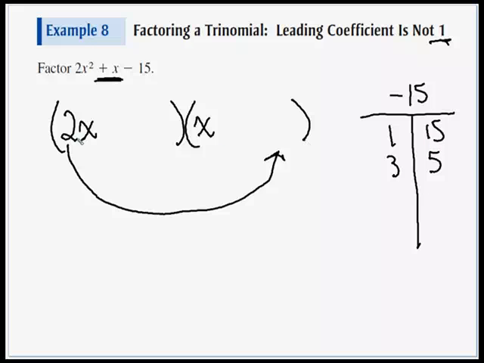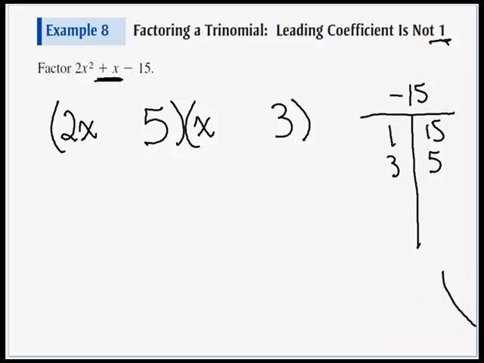And whatever I put here gets doubled, and I want to add up to 1, so I'm thinking the 3 is going to go there. If the 3 goes there, the 5 has to go there. Now we just got to work on the signs. The sign in the middle is a +1, and this is a minus, so I know the signs are different for sure.